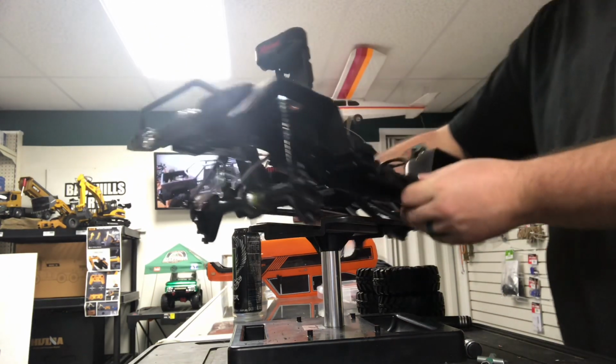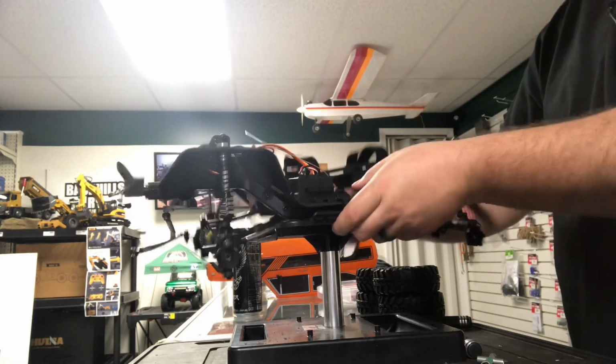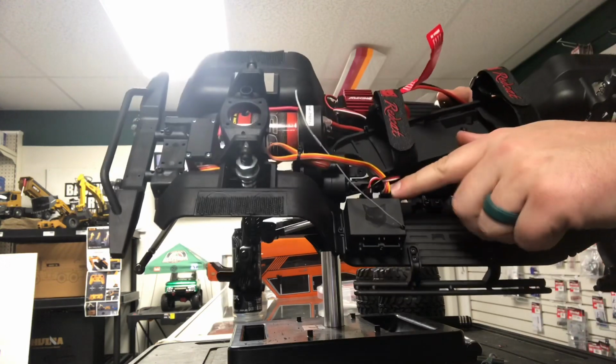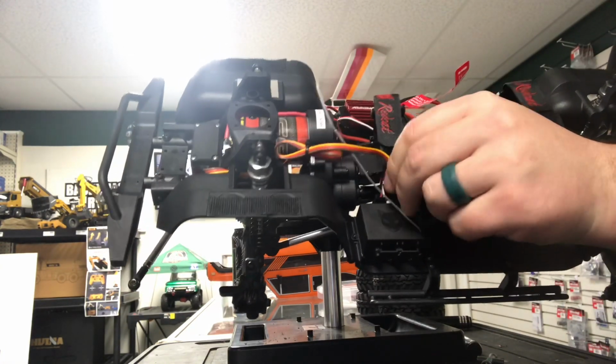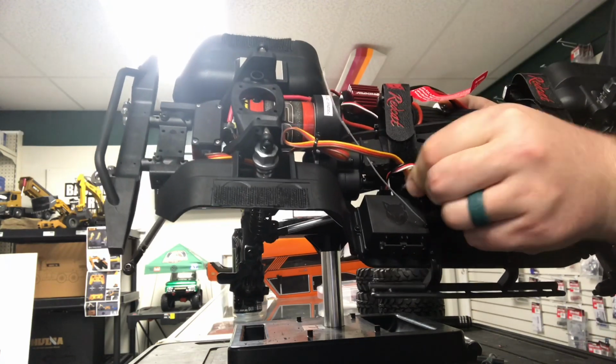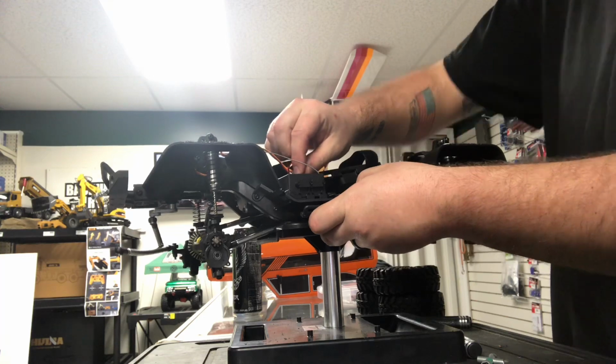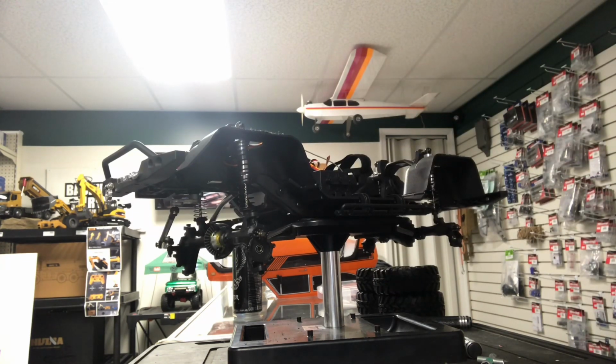One cool thing to note too about this, if you go to swap or you want to take your ESC or your motor out, anything like that, they actually have the receiver box plug right into here like that, and it has little extension wires that go into the receiver. I didn't point that out last night either. So let me grab this radio.